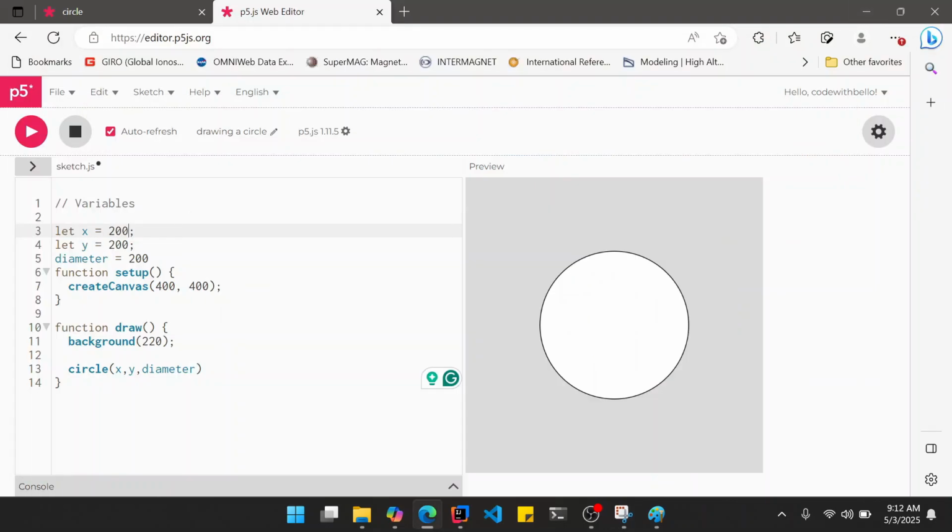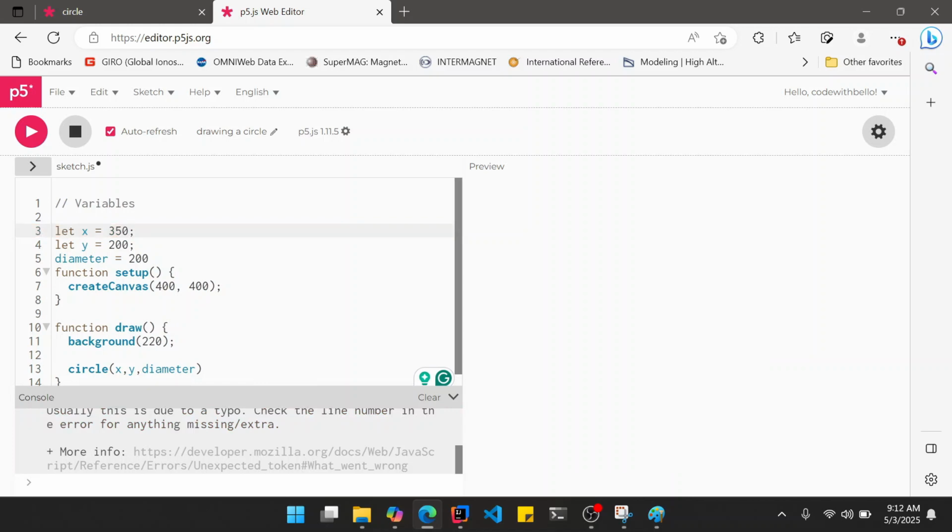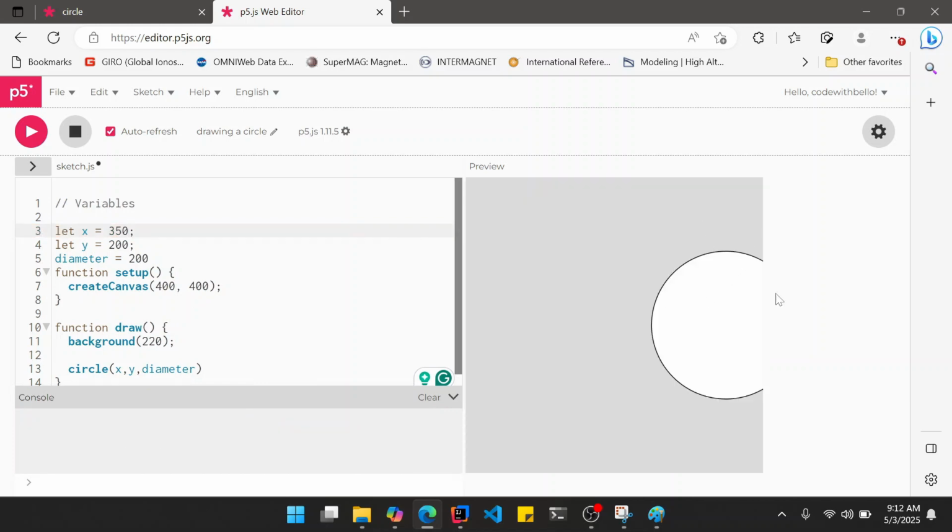Based on the plan, I want this to be located at 350, so you can see it's moving like this. The center is somewhere here. Then I want my y to be 50, and you can see it's going to move up. So you can begin to see how you can draw some things. You already have an idea.